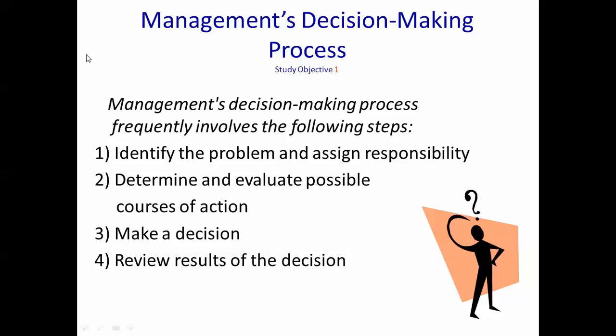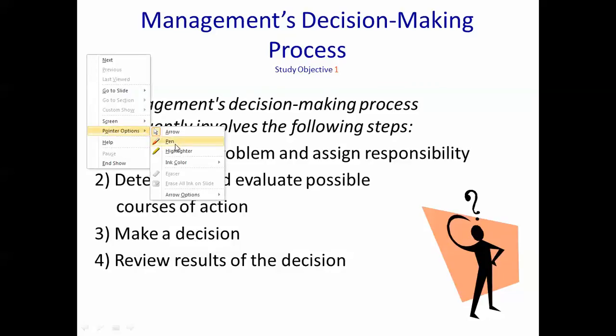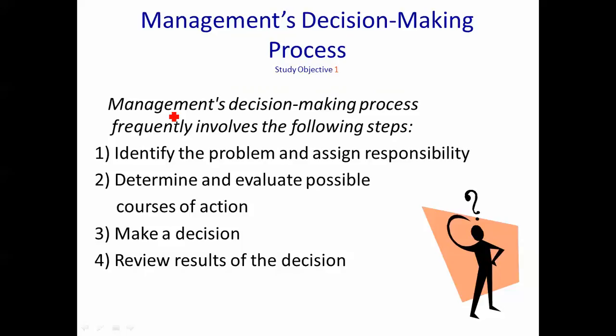Okay, this section now, we are talking about incremental analysis. Now recall back at the beginning of this course, we talked about the roles of management, planning and control and decision making. So in this chapter, we focus on decision making and we look at the process itself and study objective number 1. Well, decision making means that we have choices.